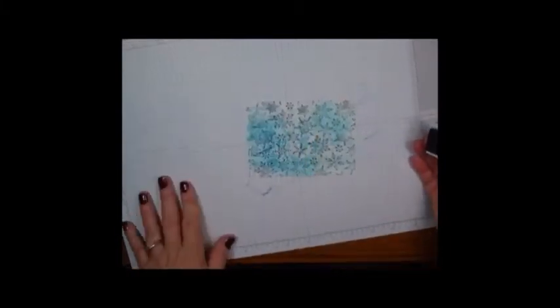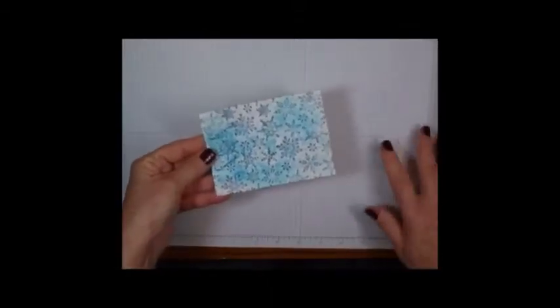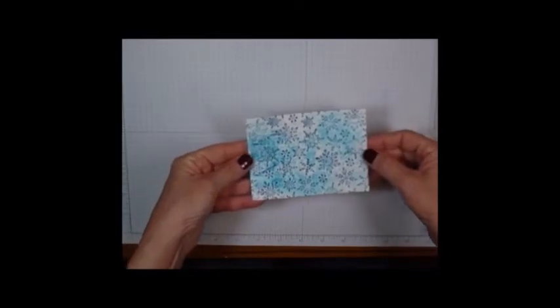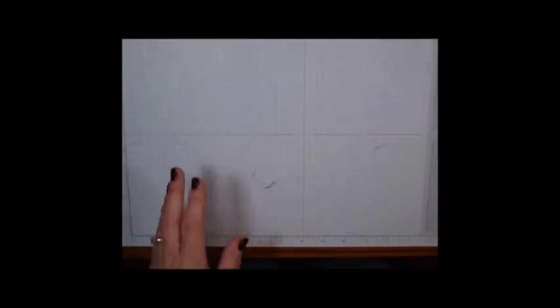Look how pretty that is. Okay, so even if you don't get a full coverage, just doing this gives you that. So I'm going to go ahead and set that aside for a minute, and we're going to work on the other stuff. So we're going to come in with a piece of scrap paper.